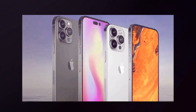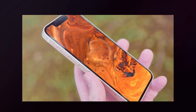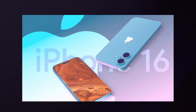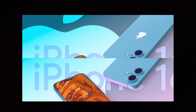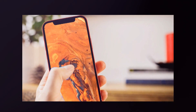This follows the patterns set by last year's iPhone 15 Pro Max, which saw a $100 price increase. The iPhone 15 Pro Max price rise was attributed to its expensive telephoto camera, A17 Pro processor, titanium frame, and premium Samsung display. According to a Nikkei Asia report, these factors increased the manufacturing cost to $558, a 12% increase over the iPhone 14 Pro Max.